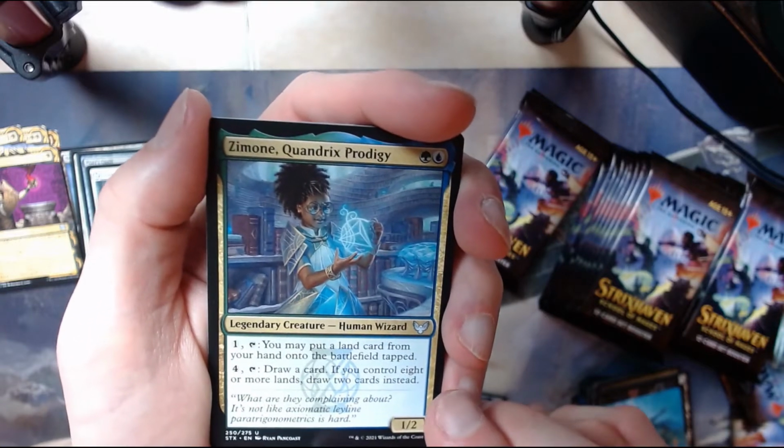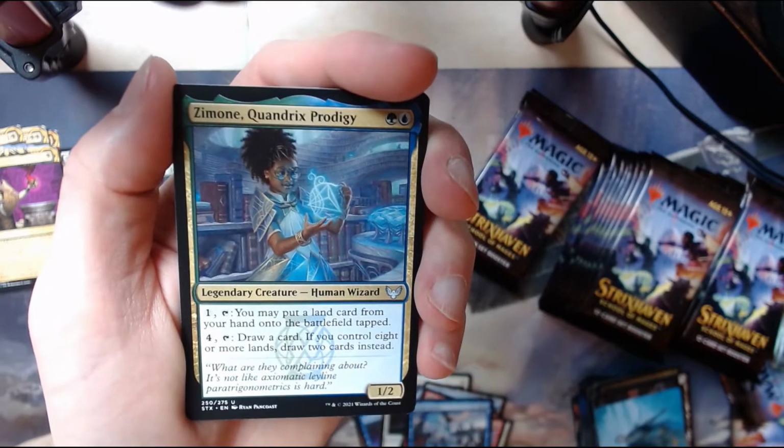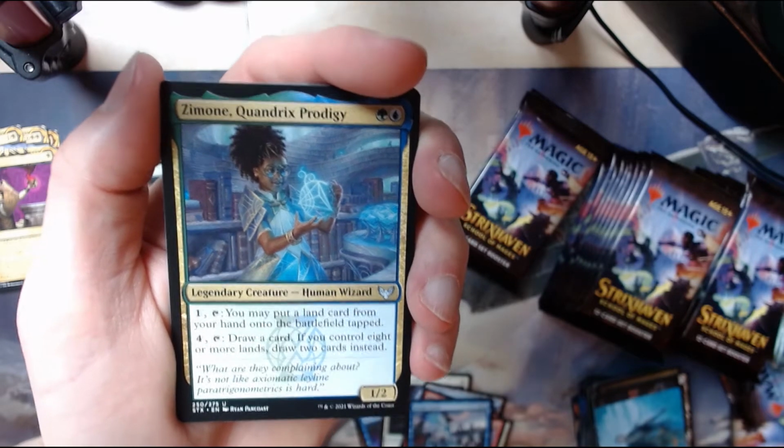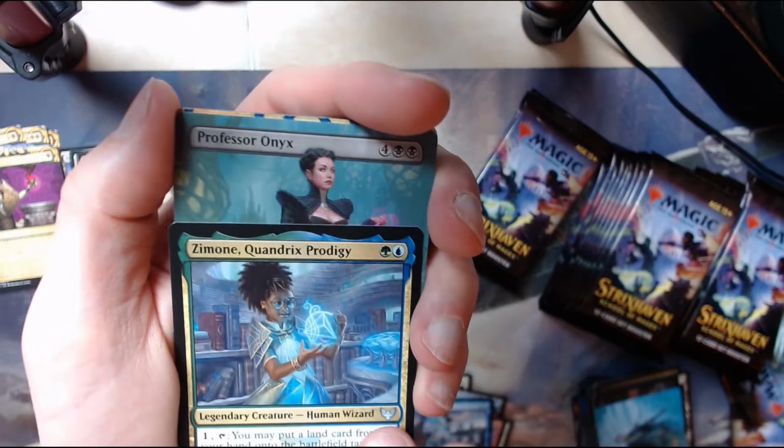Zimone. Put a land from your hand onto the battlefield tapped. Draw a card. If you control 8 or more lands, draw 2 cards instead. That could be definitely commander playable.